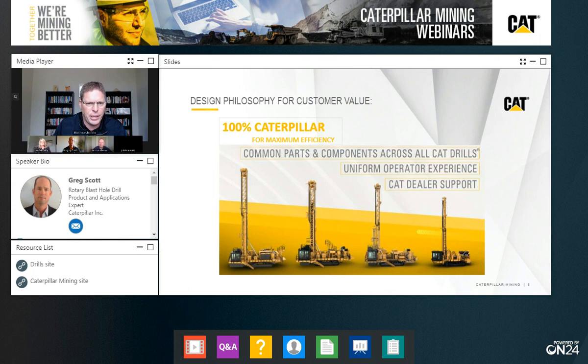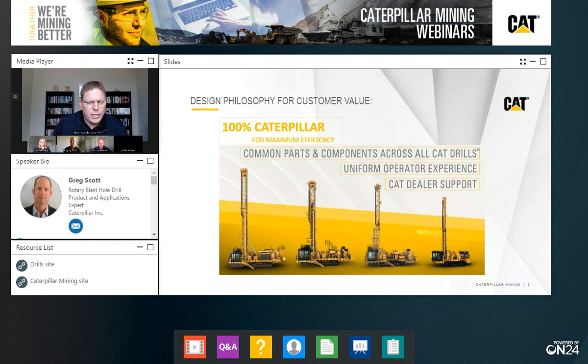Back in 2015, we made a key decision that we needed to do a major update to the machine family. The reason for this update is so that we could get the extended benefit from the Caterpillar support and dealer network, so that we could use tools that customers are familiar with, like our service information system, SIS, or our electronic technician, ET. By going back and building the foundation of Caterpillar into the machine, 100% Caterpillar content, it allows us to use all of those extended tools in the product.